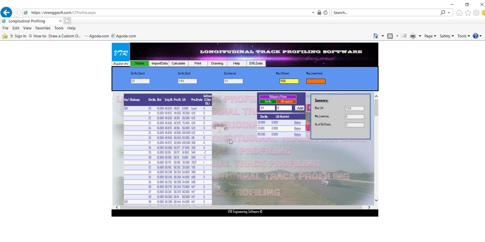And using the software, as we discussed earlier, earthwork compression embankment, you can find out the volume of the earthwork along the road element from start to end.